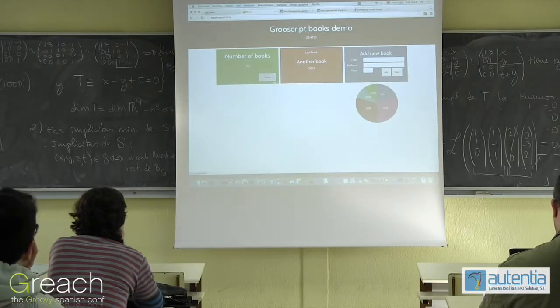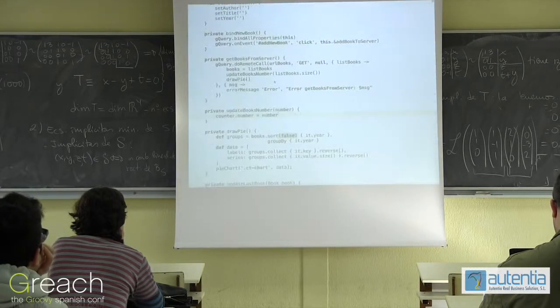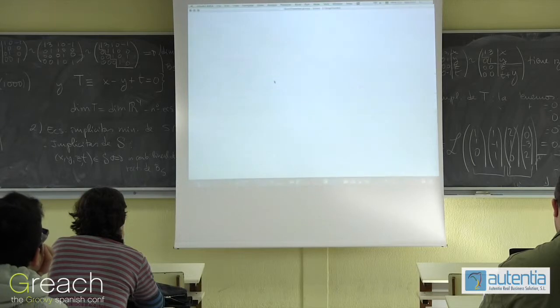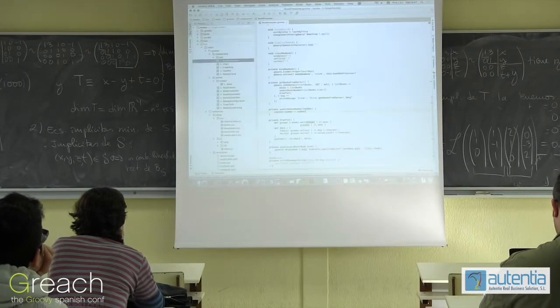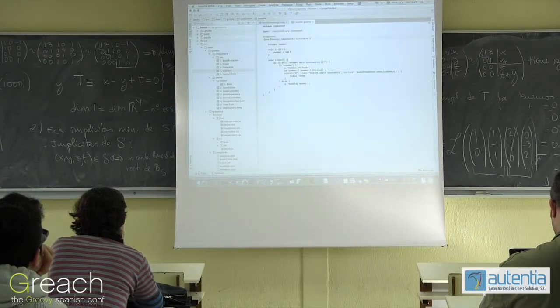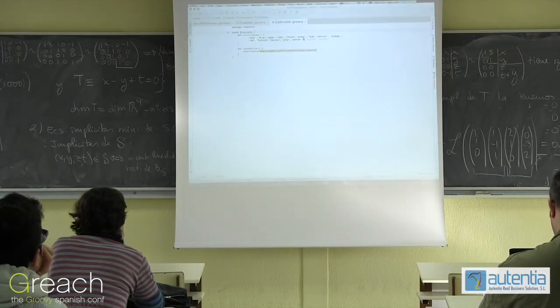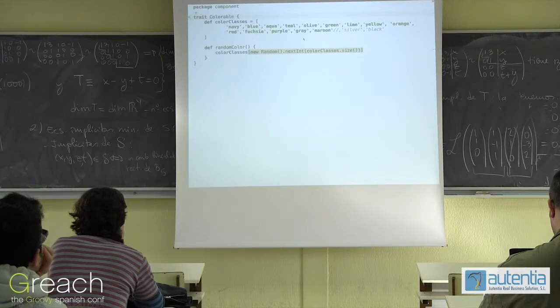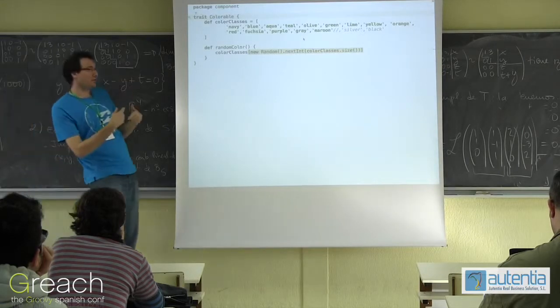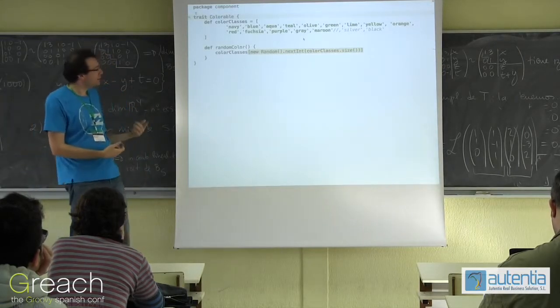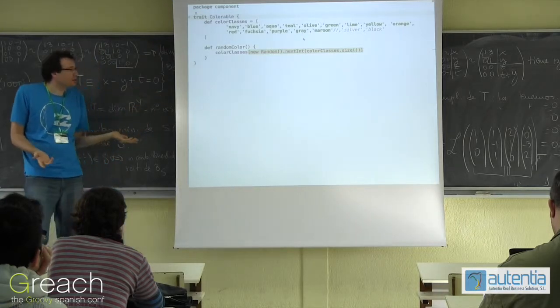Also, this component has some features like using a trait. This is a trait that does a random color in the component. And you see it's a trait and it works perfectly.